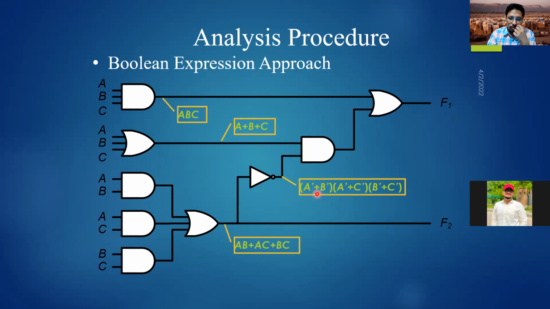Please refer to chapter 2 and go to the postulates and theorems for that, and then go for the duality and the De Morgan theorems there. Again, for this one, you will find the same thing. AC, you will prime it, and you will change it from ANDing to ORing.